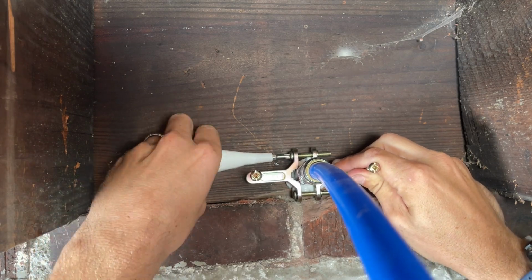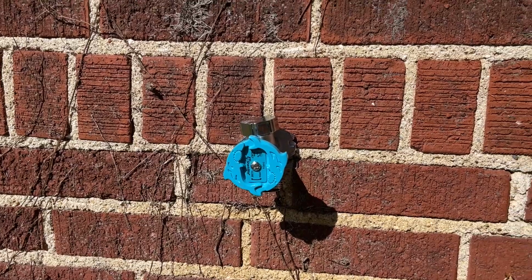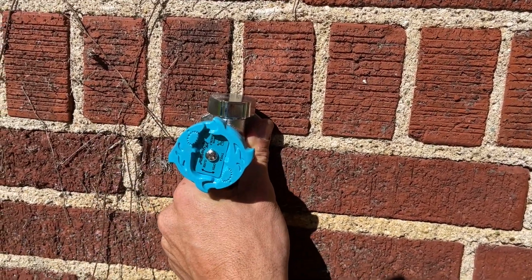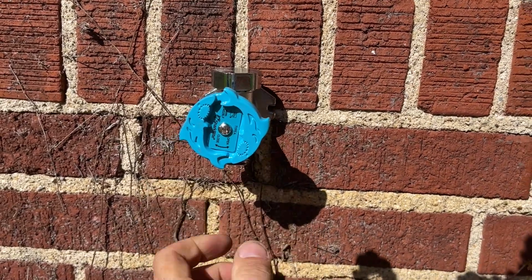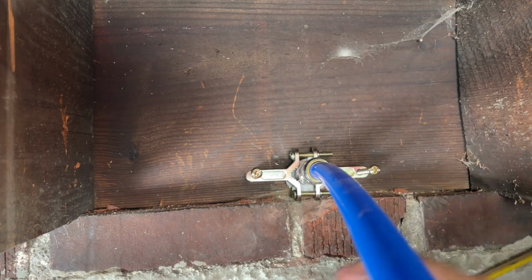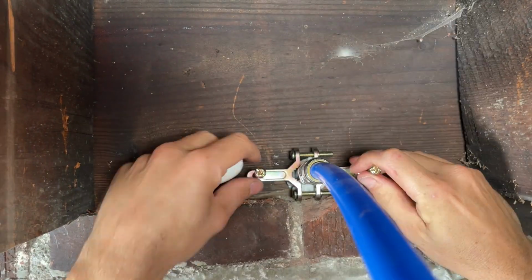So I do recommend getting everything snug so it's holding the spigot and going outside and making sure that everything's lined up. So I'm going to just rotate that vertically, get it to where I want it, and then go back inside for final tightening. Then just a couple more turns, making sure everything's secure and the spigot is pulled tight.